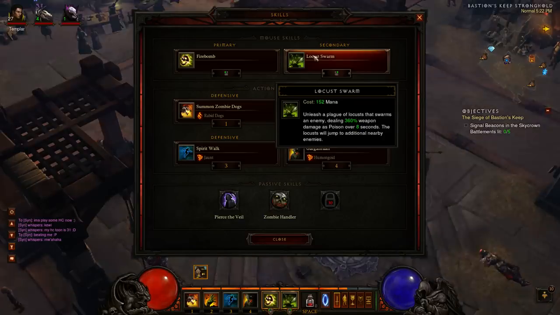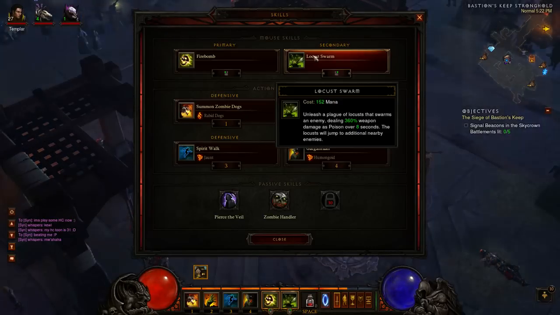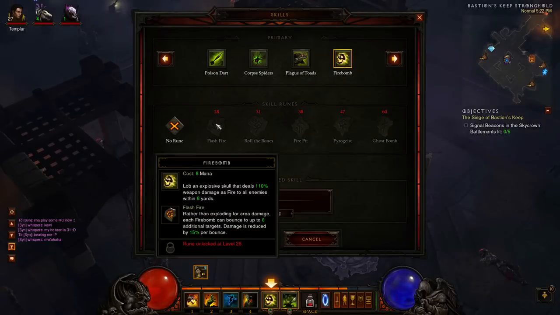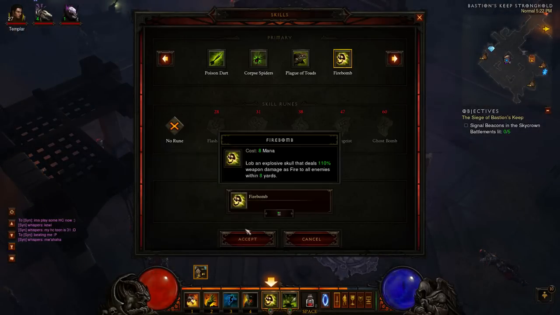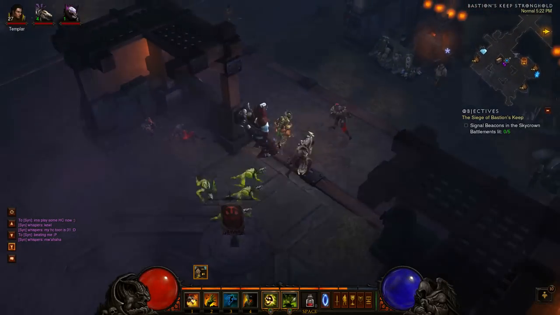And I'm going to try out Locust Swarm. I saw someone doing some sick farming with this in Inferno, and I know I'm in hardcore and only level 28, level 27 or something, but I'm going to try it out and see how it looks. And I realized that I'm one level away from getting the next Fireborn rune, so that should be pretty cool. Rather than exploding for area damage, each Fireborn can bounce up to 6 additional targets. Interesting. Reduced by damage per bounce? I'll be interested to see how that turns out, but I'm almost to that level, so I'll be able to test that out pretty soon.